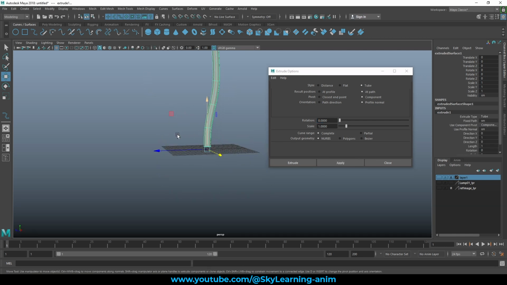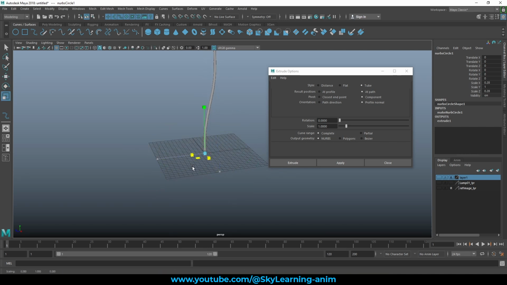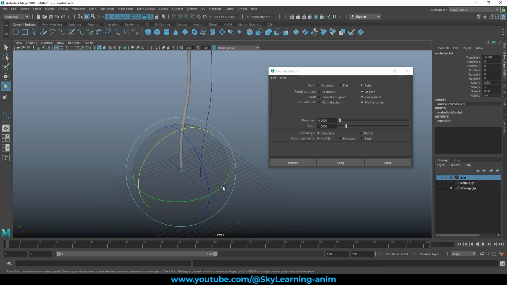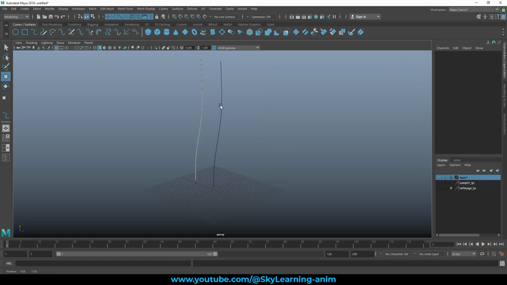So you can see the thickness of the pipe is the circle, and now you can modify it just by changing the shape of the circle. You can move it, scale it and make it thinner. This is one of the options you can use with the extrude option. So for today's video, this is it, exploring curves and surfaces in this action session. For now, we will meet in the next video. Till then, take care. Bye bye.